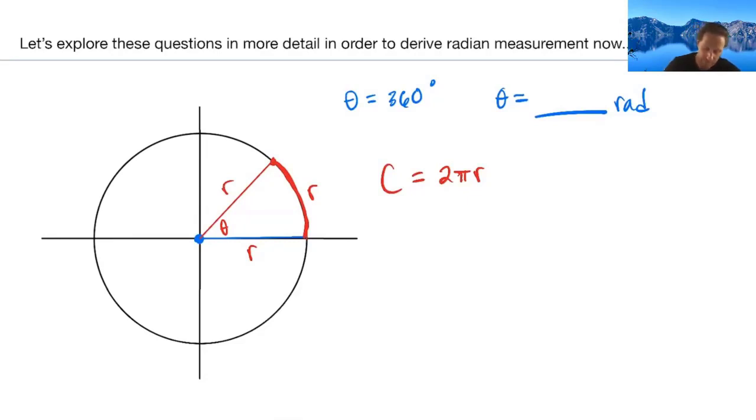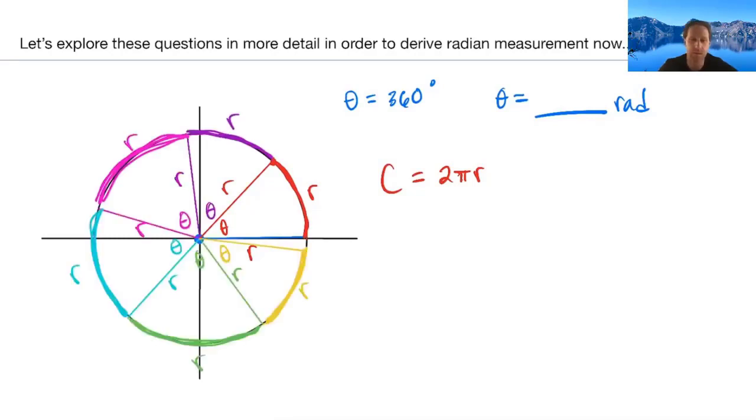And so if I just copied this a little bit here, you can now see that if I map this out, now again, this is by freehand, so you can see some are a little bit larger than the others. They should all be the same length. There's about 1, 2, 3, 4, 5, 6, it looks like, radians to get all the way around. About. Notice there's a little gap here. It's not quite 6. It looks like it's a little bit more than 6.